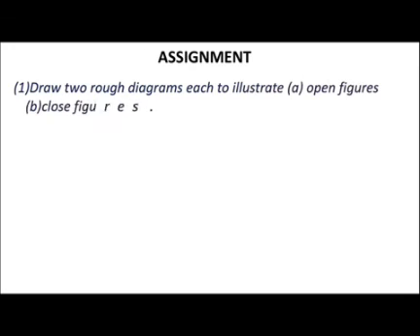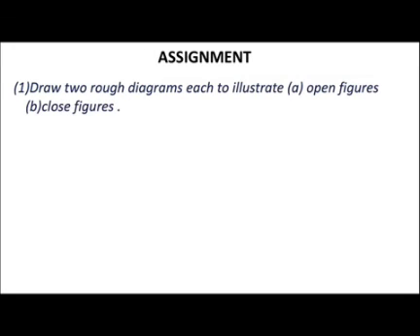Okay, I hope you all understood the difference between parallel lines and intersecting lines. Okay, again recall, parallel lines are lines which do not cross each other even when extended indefinitely. Intersecting lines are lines that cross each other at a single point. Now let's see what your assignment is.